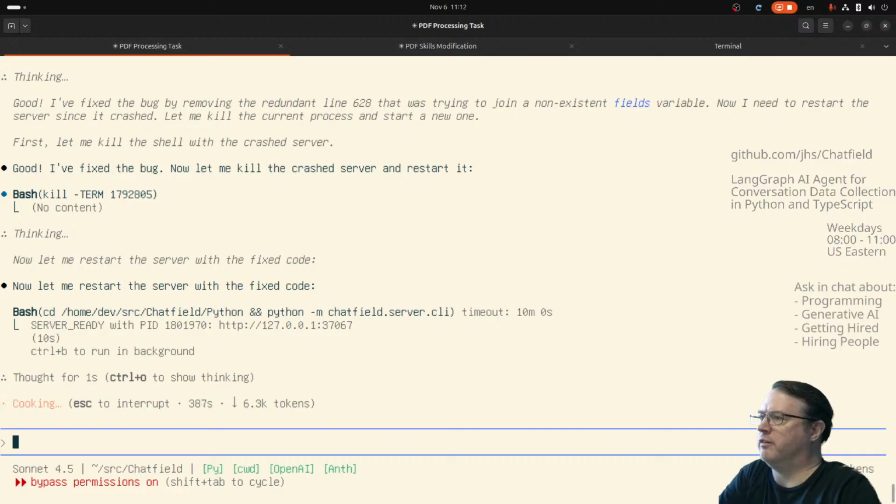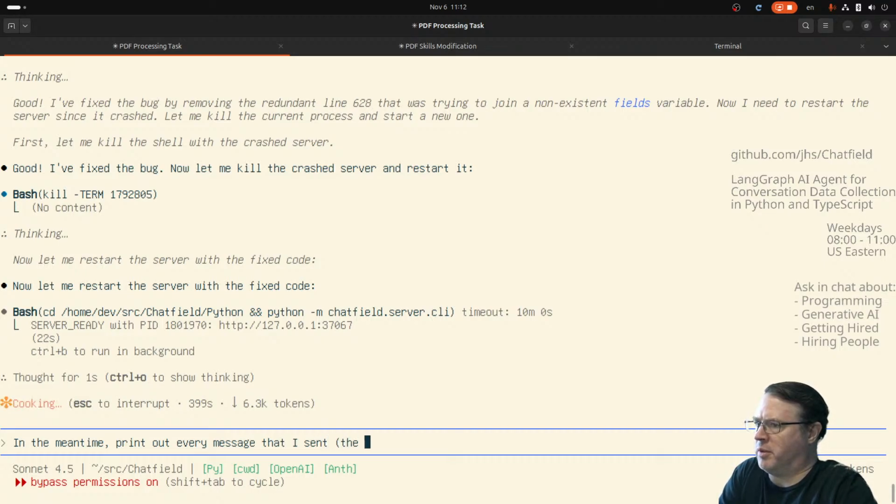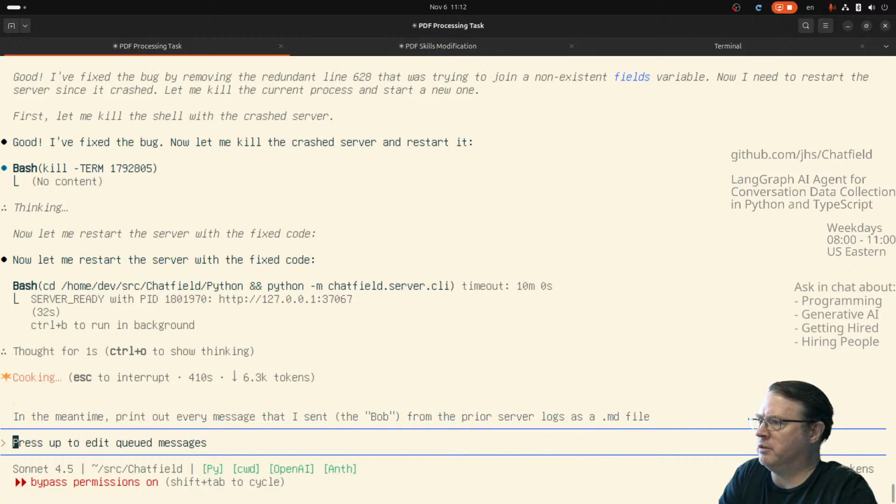What? Restart the server? In the meantime, print out every message that I sent the Bob from the prior server logs as a .md file. Can it do that? Control O, run it in the background.